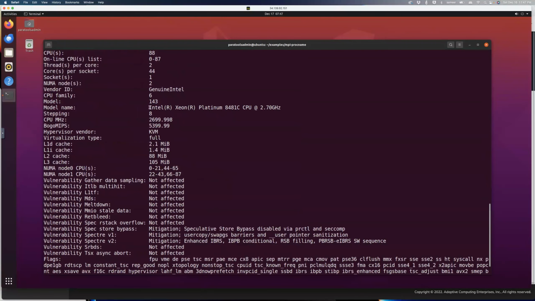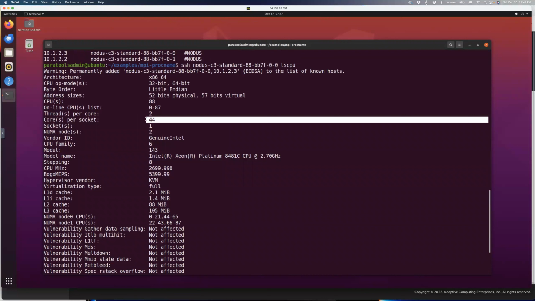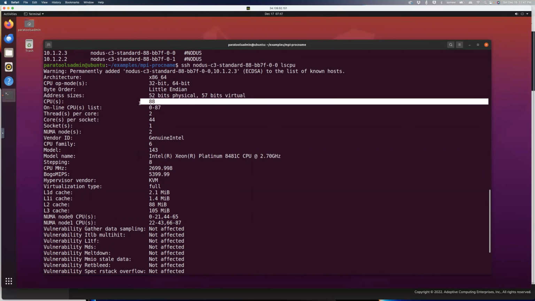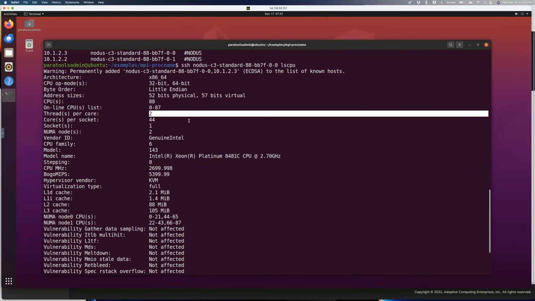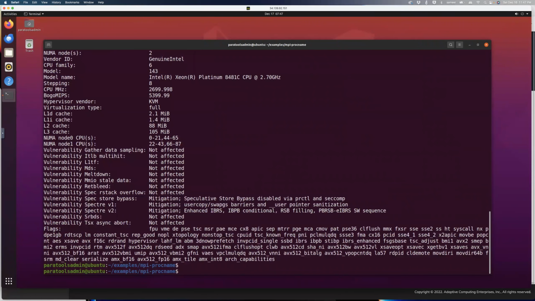And you can see it has an Intel Xeon Platinum processor. We're looking at 44 cores per socket, 88 cores total with the hyperthreading, 2 threads per core. And they are connected by the IPU network.